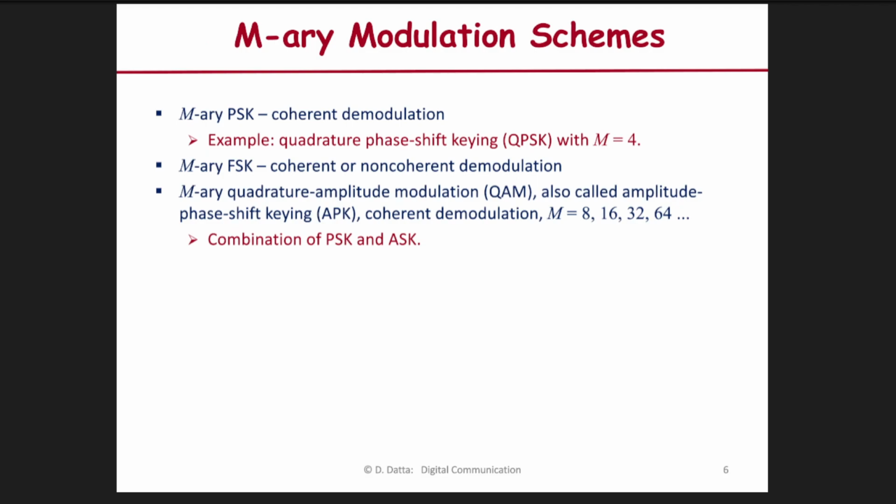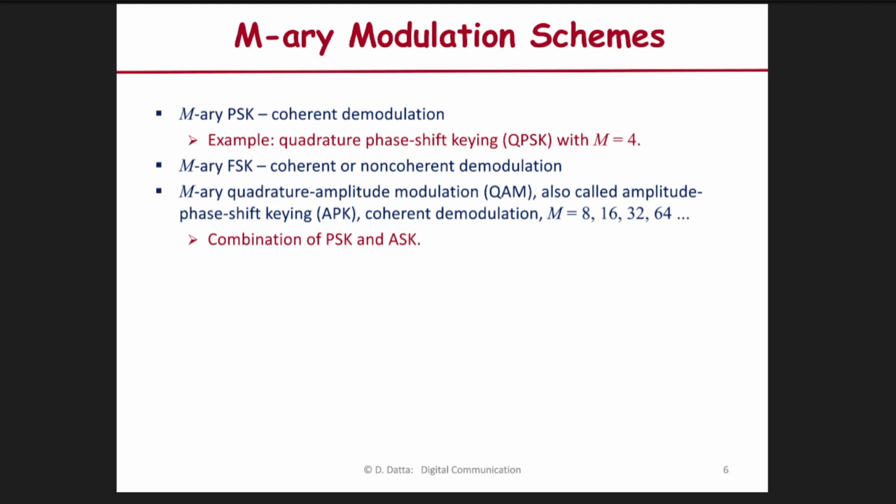This is what is called phase constellation. That means if you look at the diagram, you will see that there are 32 points, and each point has a unique combination of amplitude and phase. That is what is called quadrature amplitude modulation. Somebody also calls it amplitude phase shift keying, APSK. And it requires, of course, coherent demodulation. N could be 8, 16, 32, 64, 128, 256, and so on. As much as you can afford in hardware, you can go for this kind of modulation.